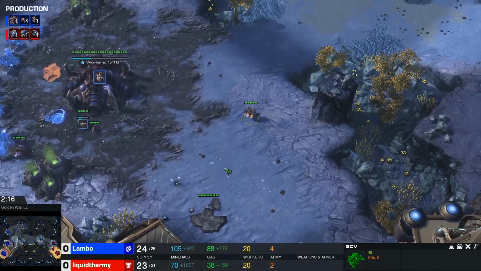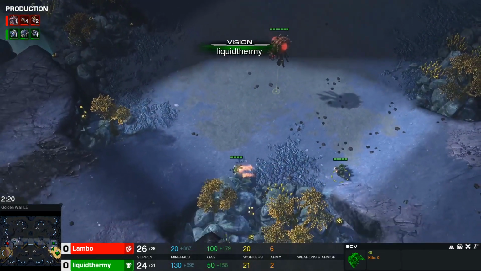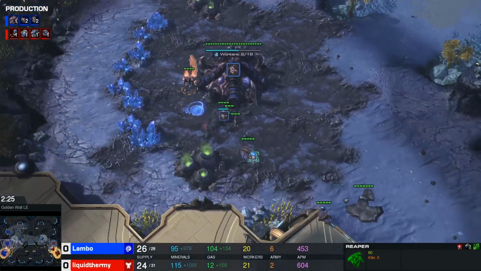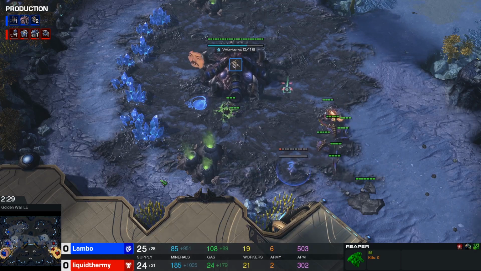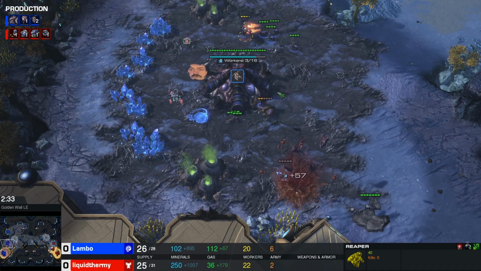So we might see uThermal try to go for that block with the SCV or the Reaper. No, he doesn't care at all, so I guess it wouldn't have mattered in this case for Lambo, but it's still nice to get that hatchery down quick and early. One drone will almost fall. Decent drone micro, so just pull these away at this point though.